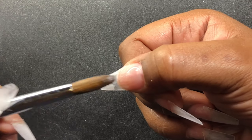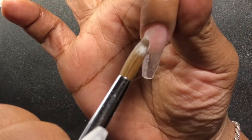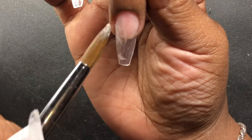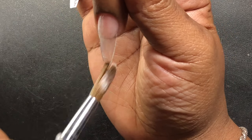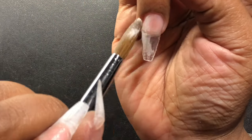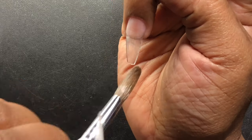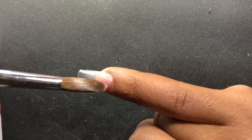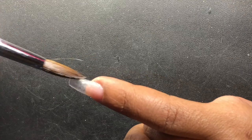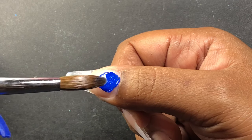Hello, welcome and welcome back! It is time for a brand new set of nails. I have already prepped my cuticles, applied my tips and cut them down, blended them into the nail, and prepped the nail bed. I only film that sometimes because it gets repetitive, but let me know in the comments if you want to see a video on how I do my prep. After applying a thin layer of clear acrylic to all the nails, I started off with this blue acrylic.